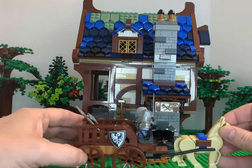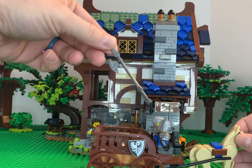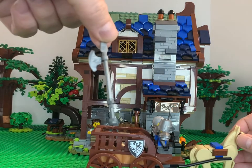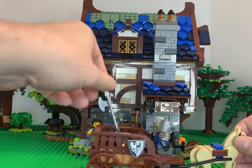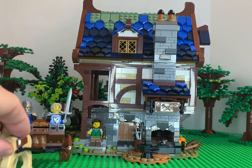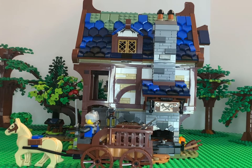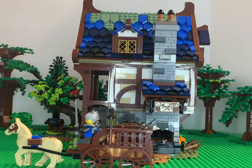Our little carriage isn't anything special. You get some extra pieces — an axe that you have to make, which is actually the old spear in a gray color, then an axe head piece clip and a lightsaber handle. You can see both knights have the Black Falcon logo. I was going to grab several of my other Black Falcon knights because I have the old castle — not the original from the mid-80s, but the Lego Legends one. The number is like 10,001 or 10,002; all those Legends sets started right at 10,000. That's where I got my Black Falcon castle from, and I do have several Black Falcon knights from the early 80s that my parents got me when they were new.